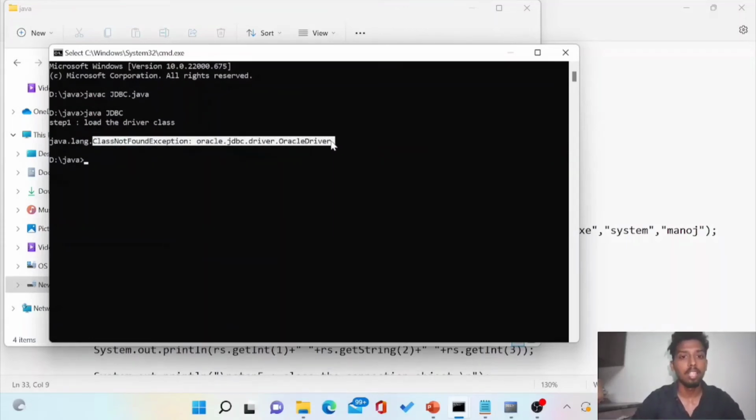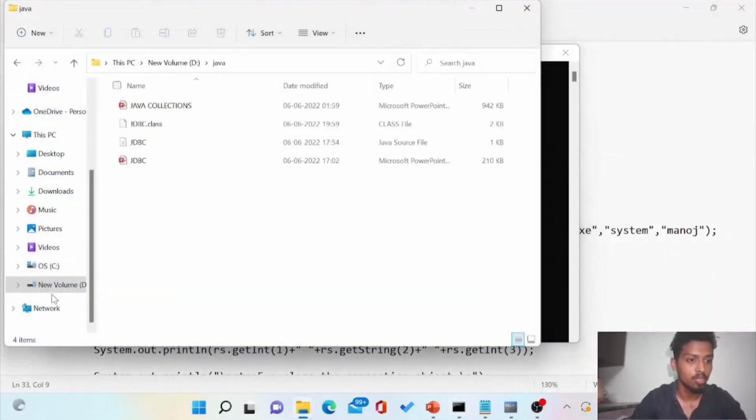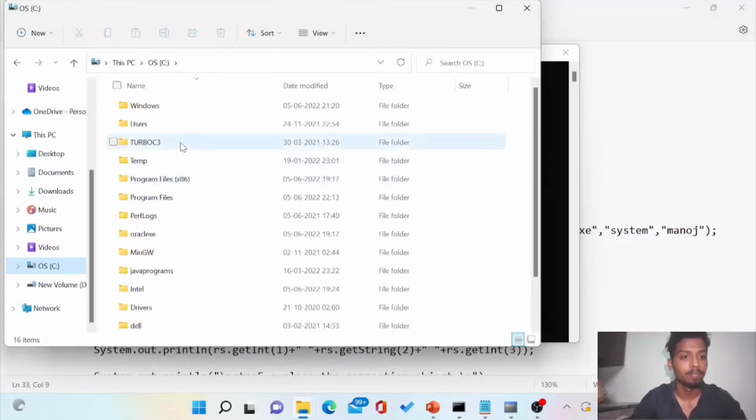This happens because we have to set the classpath for the driver class, the Oracle class. We can set the path in two ways, in a permanent way or in a temporary way. Let me try the temporary way of defining the classpath. We have to collect the classpath from the Oracle software.